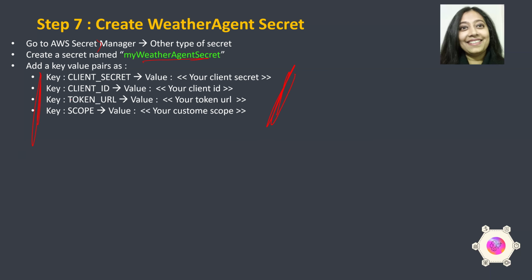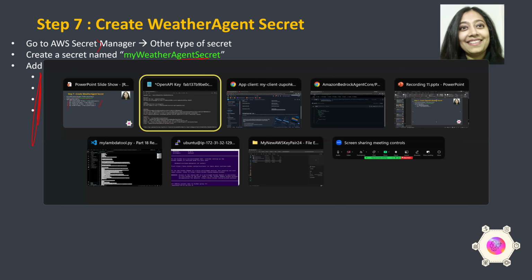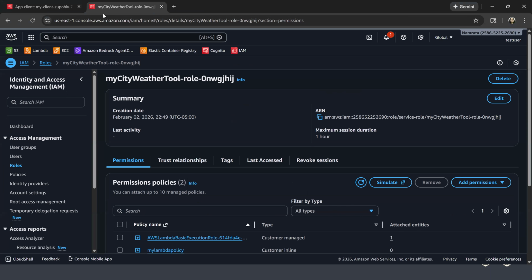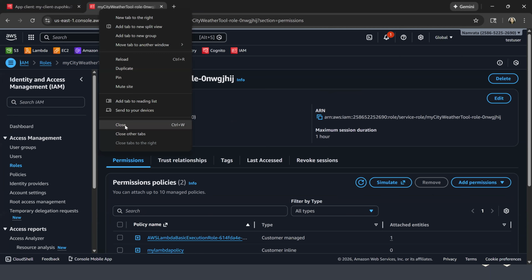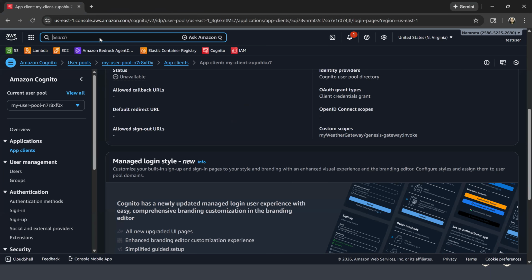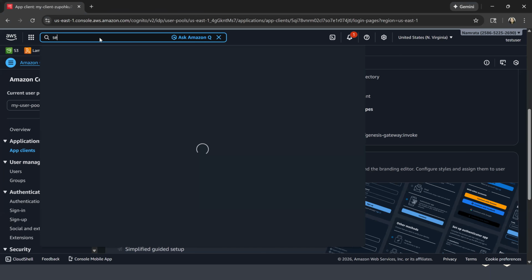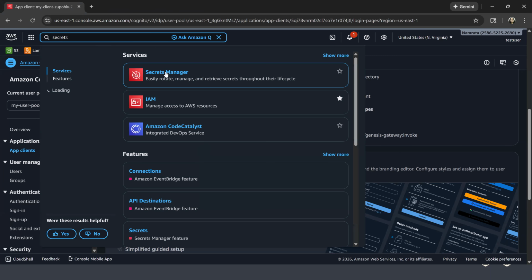Otherwise, you will have to go all over the code and replace these keyword values. So ensure that the keys are exactly the same. Now we will go back to Secrets Manager, and I'm going to close this.